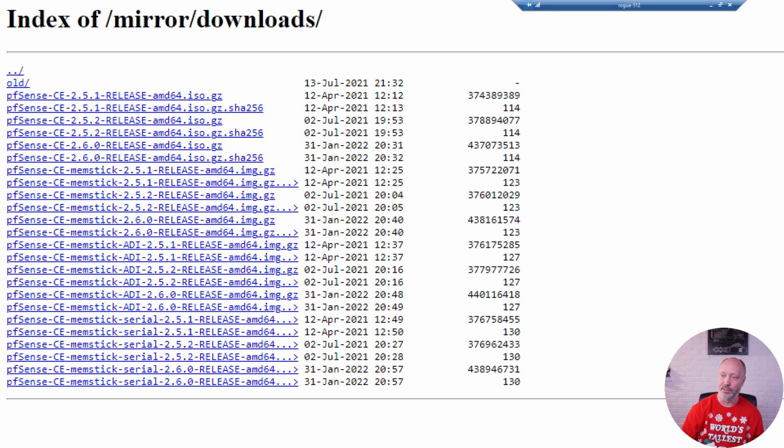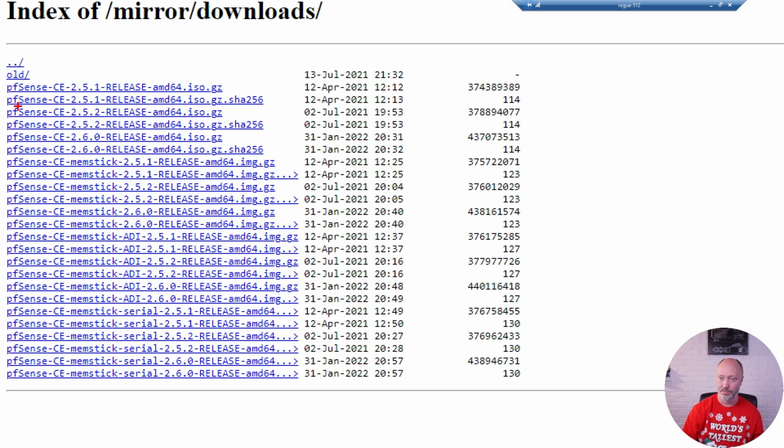What we found recently is that the 2.6 version, which is the latest stable release, sometimes doesn't play too nice with Hyper-V. We simply see poor performance when using that version. So what I recommend is this version here, 2.5.2. In my environment, I have downloaded this, archived and extracted it.